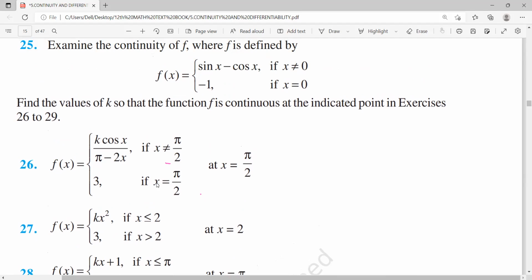Okay. So that means continuity and differentiability is there. We'll discuss a few problems from continuity which are important from the combination point of view. Anyway, this 25th is direct and obvious. You have to check it at x equal to 0.